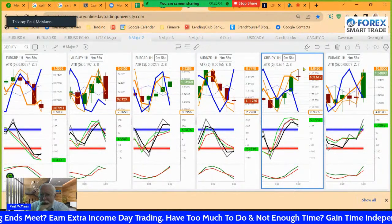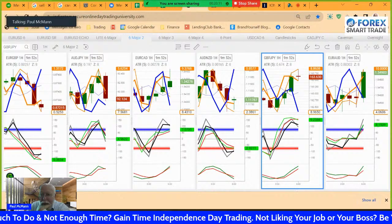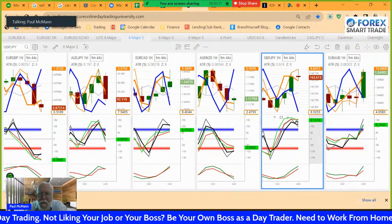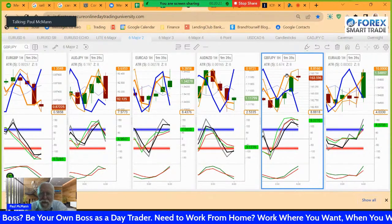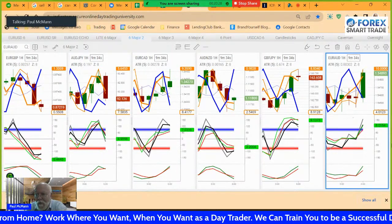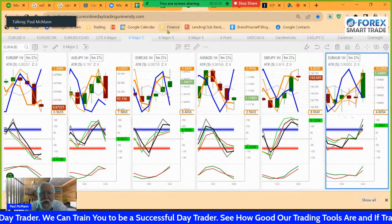But when we jump up to the TNTs, we've got one orange line going down, one orange line going up, and the same with the blue line. So we only have 2 out of 4. What I'm seeing here on the major indicator is reflected here on the TNTs. We don't have the 3 of the 4 that we need here. Euro Australian dollar, we're just reaching overbought and going up, so nothing there.